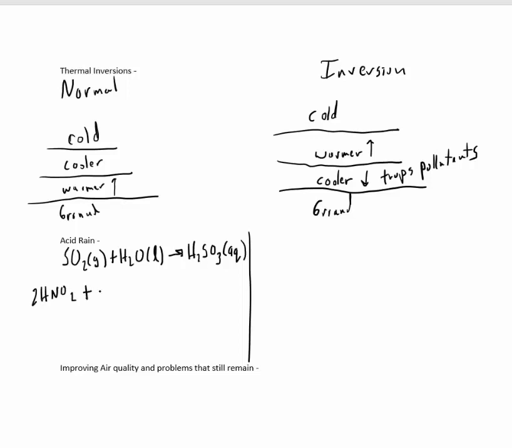HNO2s plus the oxygen in our atmosphere, and this would be in an aqueous solution. The gas would be the oxygen in the atmosphere, and that combines to make two HNO3s, which would be in an aqueous solution, and this is nitric acid. And the two just means there's 2 moles of it, or 2 molecules of it, depending on how you want to look at it. Okay. So, whoops, I did that wrong.